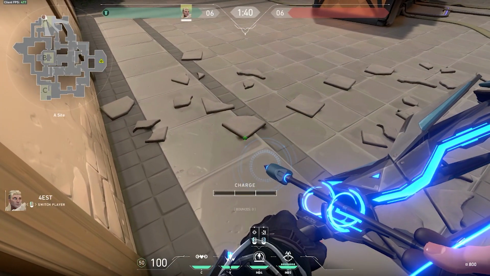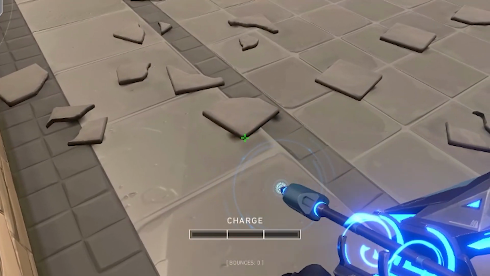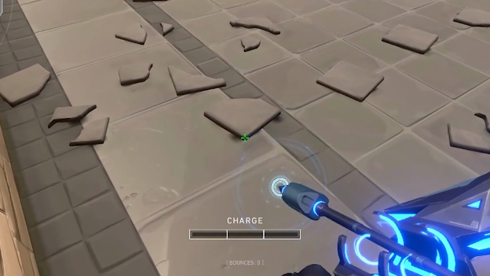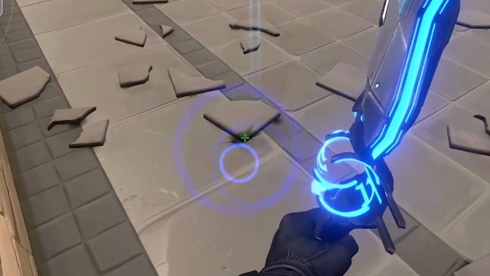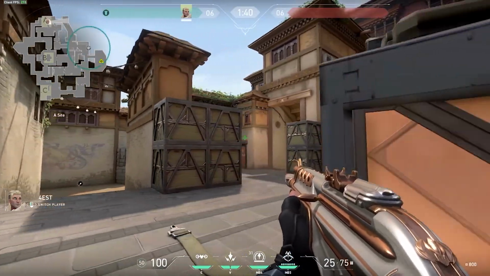So first, one bounce, you're going to be in this corner, lining up with the corner of this tile here, and you're going to reveal the area in the third bar, and that's going to land into garden.